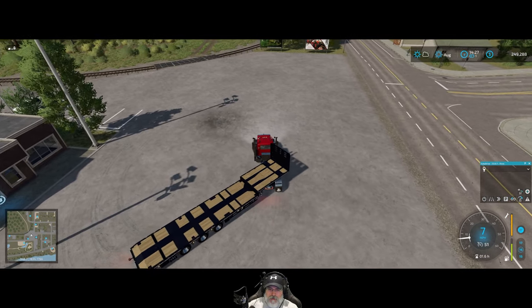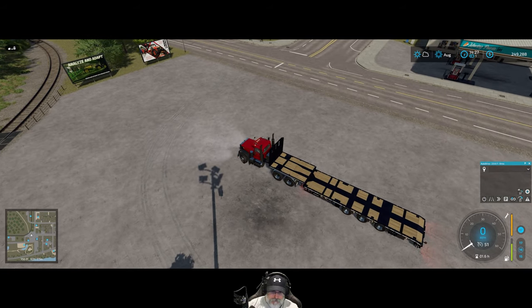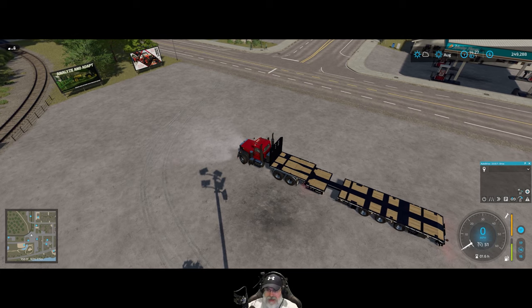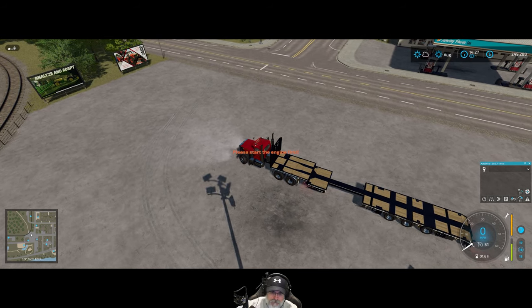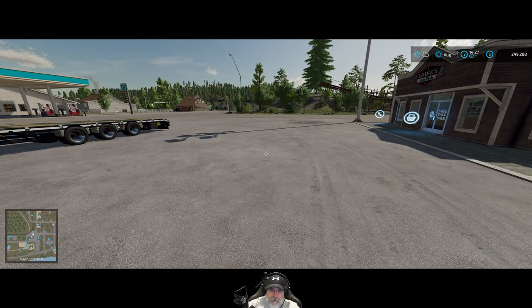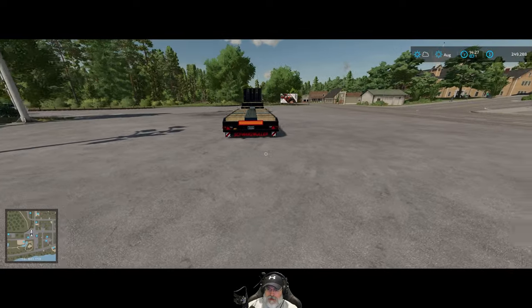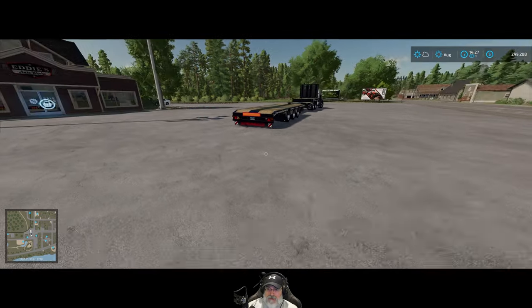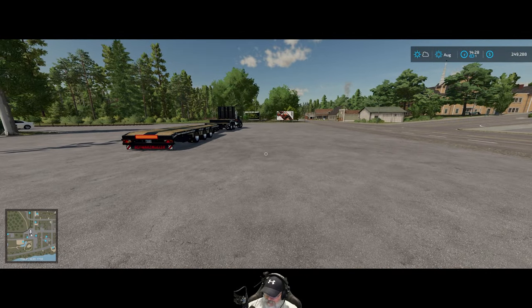All right, so here's what we're going to do. We're going to park here. And let's extend this back out, and turn the truck off. And I'm going to set up an auto drive course for the forklift. So that way we can have the AI drive the forklift back and forth, and I don't have to do that myself.